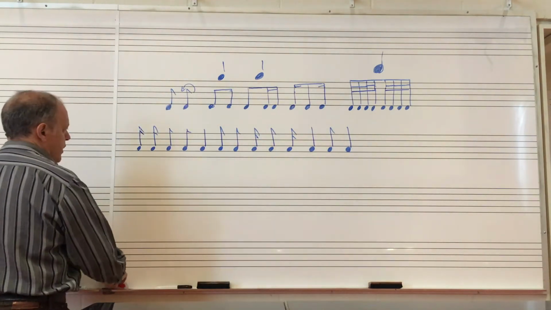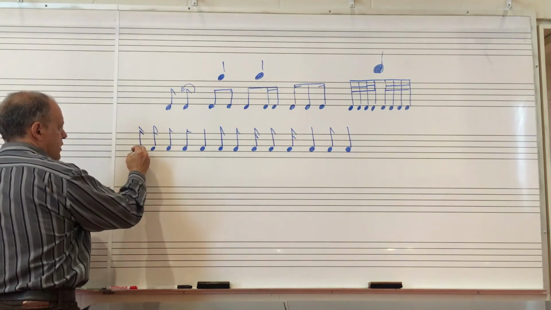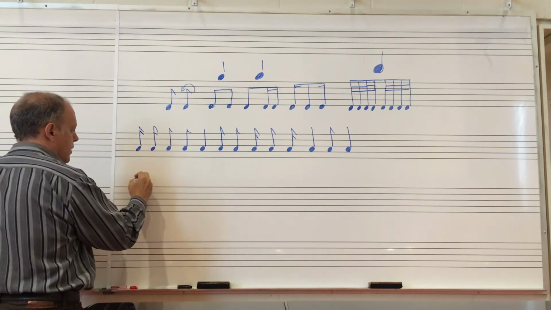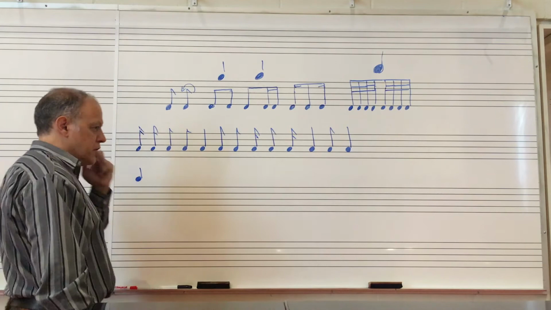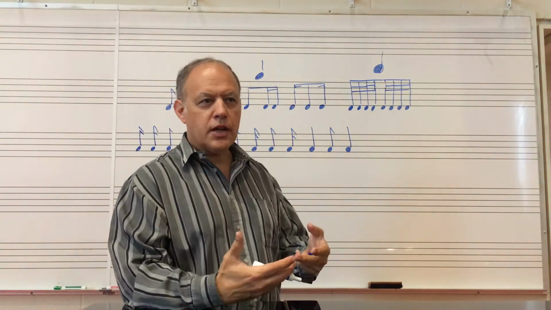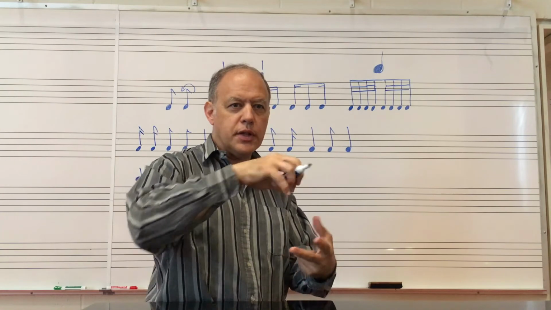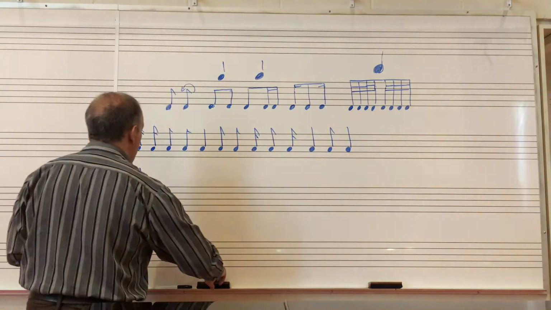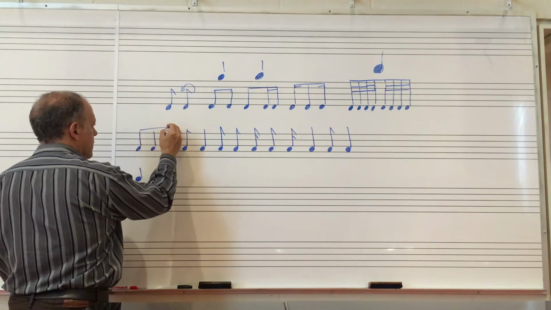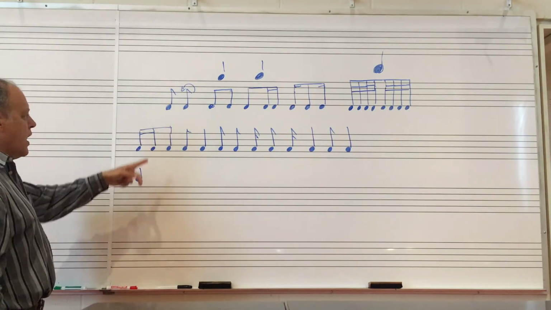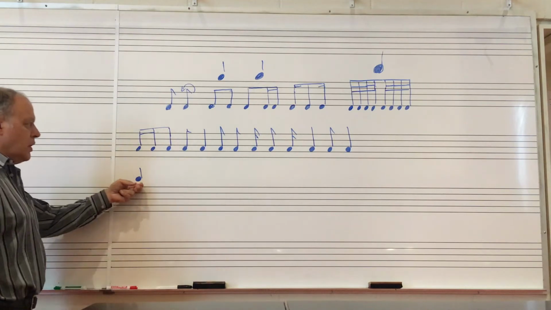If I were to try to show where quarter note pulses would arise, I can do that relatively easy to start out with. Here, I can see that 2/16 and an eighth add up to a quarter note pulse. So what I'm going to be writing underneath is just a representation of that musical feeling that I would like to have underneath these values of duration. So the combination of the values of duration in relation to the feeling is what will produce our sense of rhythm. So I have the possibility of showing that grouping in this way. I can quite clearly see how 2/16 and an eighth together add up to a quarter note.